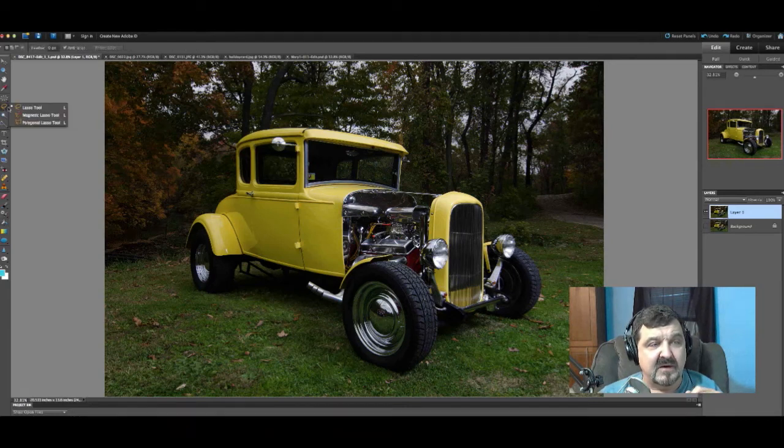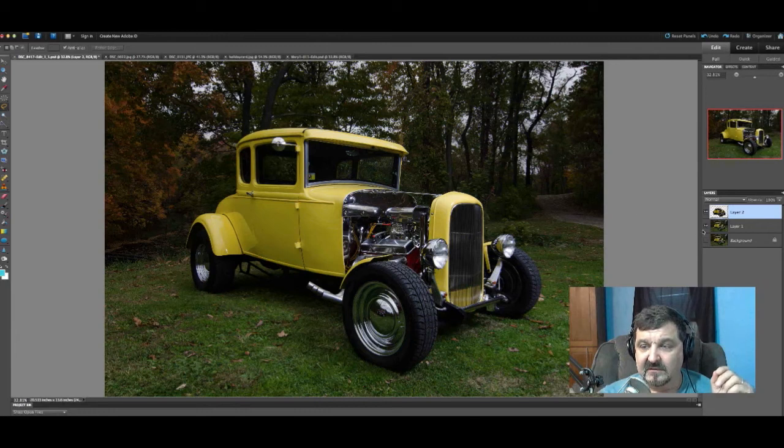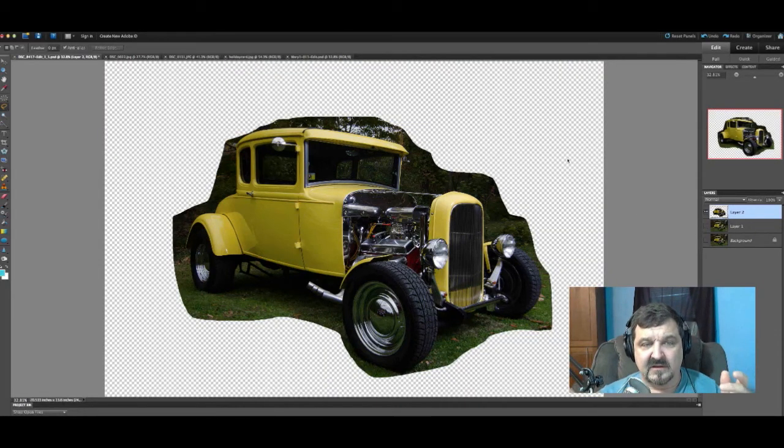The next one we're going to talk about is the lasso tool. Now, the lasso tool is used just to make a quick lasso, right? Like you're throwing a rope around something. So if we want to make a lasso around the car, just going to make a quick lasso like this. And that would be for something if you're actually cutting a car out or something. So if we cut it out, if I did a Control J, you can see now I cut that car out. It's quick and dirty. So you have to remember, you have to clean this up some. I like using the eraser tool to clean it, but you can use whatever you want. You can just go around here and clean it with the eraser tool.